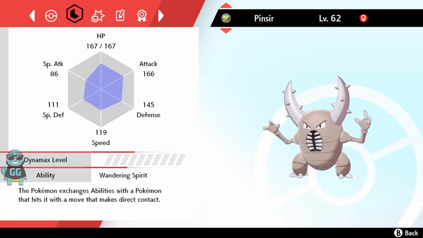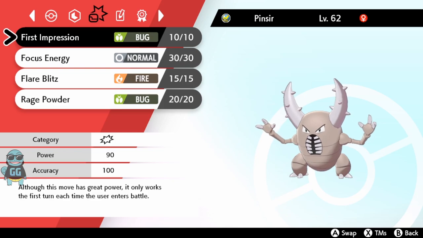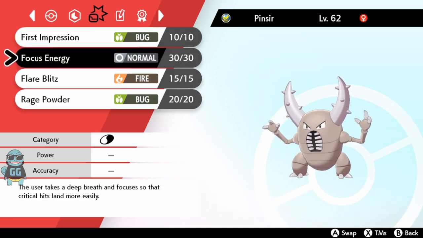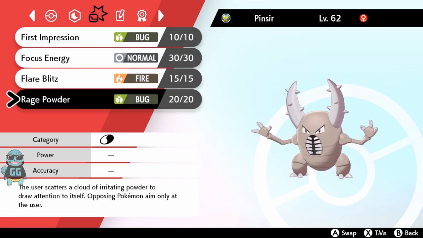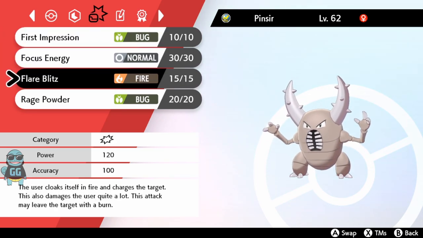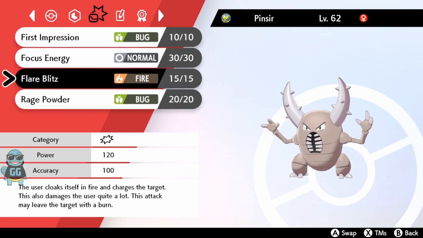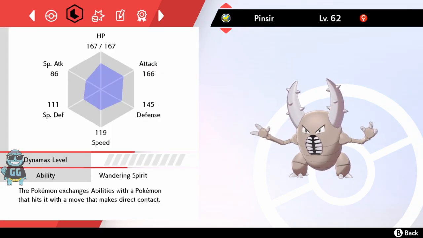All right, Pinsir with the ability Wandering Spirit exchanges abilities with a Pokemon that hits it with a move that makes direct contact. Interesting. We got First Impression, which is actually a really heavy hitting move, but it only works the first turn. Focus Energy, Flare Blitz, another really nice move. And then Rage Powder. Rage Powder is not really useful. Neither is Focus Energy, but hey, First Impression is pretty good. It's a heavy hitter. And then Flare Blitz is kind of going to throw him off if we do use that. So not too bad of choices here. Pinsir is a pretty good option. It's a very strong Pokemon too with a weird ability.